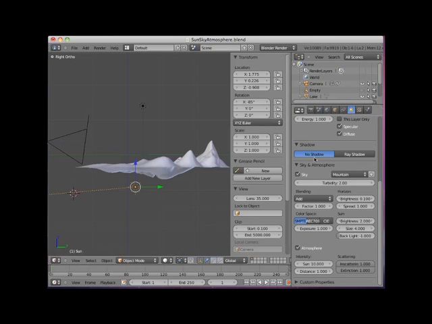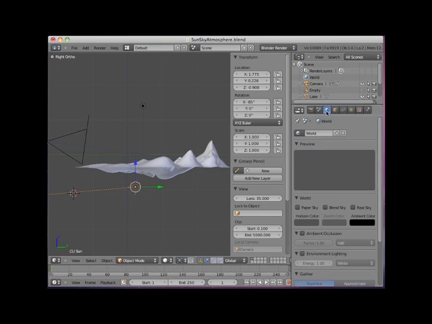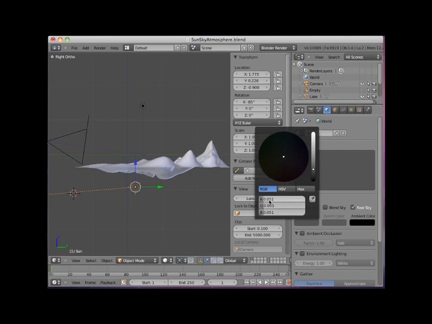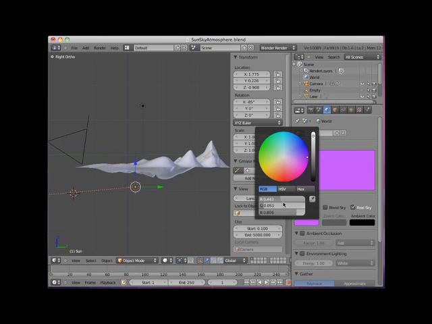I'll click on the World icon in the Properties Editor, which displays the World background settings. I'll checkmark Real Sky and set the horizon color to a light blue by raising the blue to about 0.8, the green to about 0.4, and the red to about 0.4.